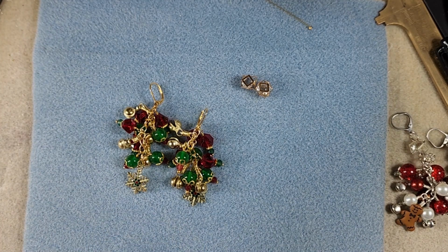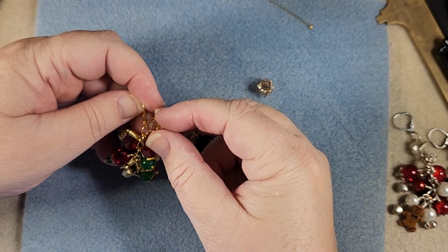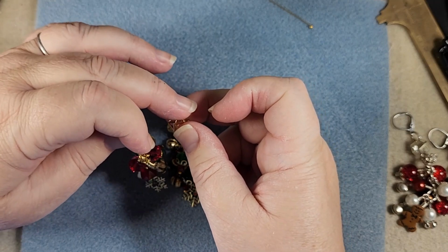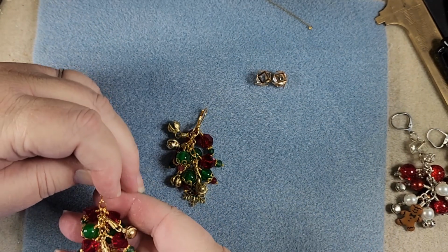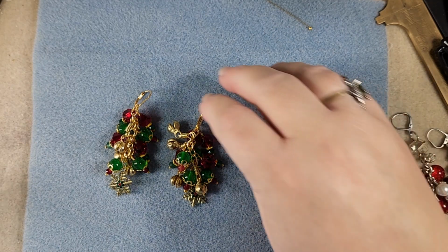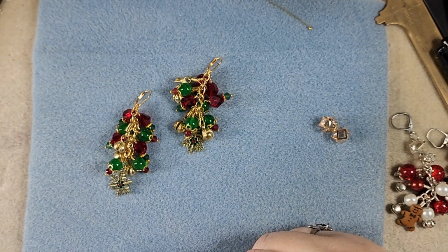I am not going to put these caged crystals on, but if you were to want to, like I said, just take this jump ring, hook it onto one of this, go entirely to the other side, put a jump ring through here, and then onto your ear wire, and that would be how you do that. So those are our little earrings, all finished. Aren't those pretty?